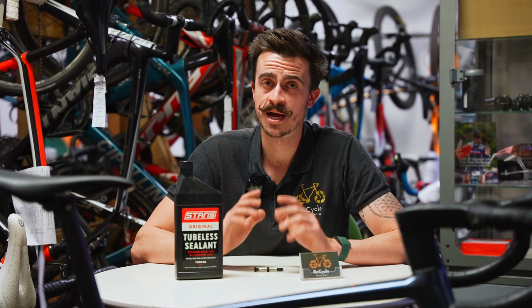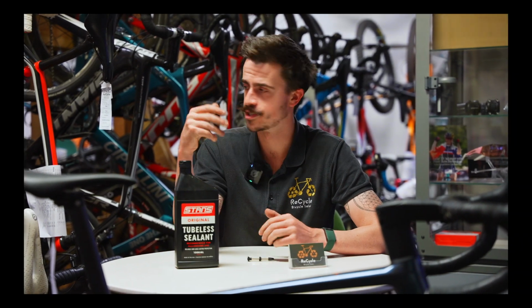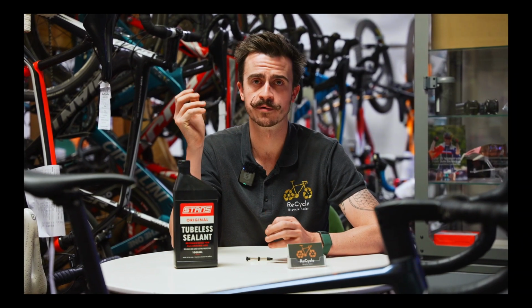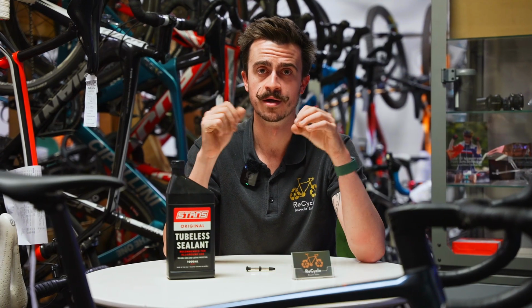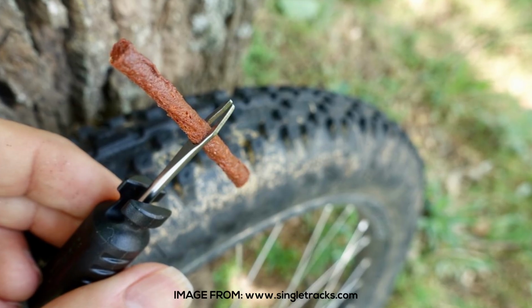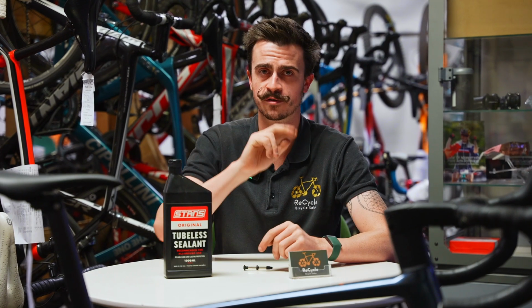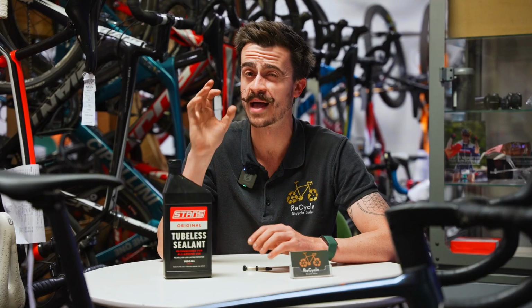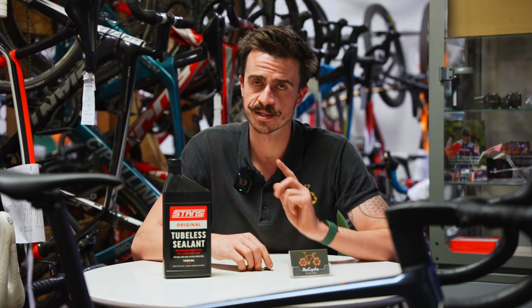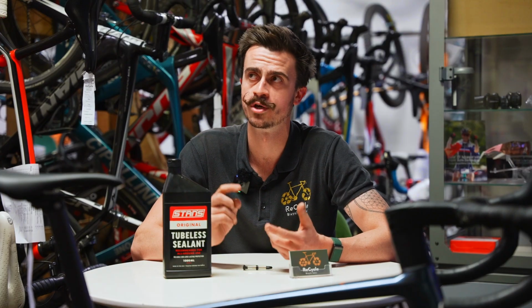If you were to get a puncture out on the roads, sometimes you can bring it back to life if you have a slug. I don't have any slugs in store, so I can't show you what one looks like, but it literally looks like a slug, like the animal, and you're going to stab that into the hole of the tire, which will clog up the hole, and then twist it as you pull it out, and then cut off the excess. Just in case the hole is massive and the tubeless sealant isn't able to seal a hole that large, the slug will. So that might help limp you home, but then you've got a budget for a new tire again, or you could put a tube back into it.